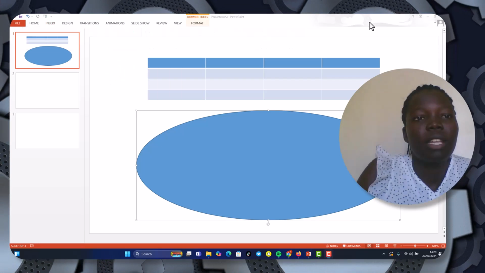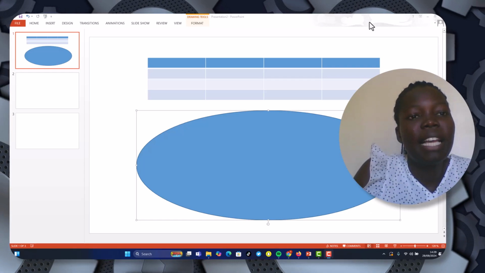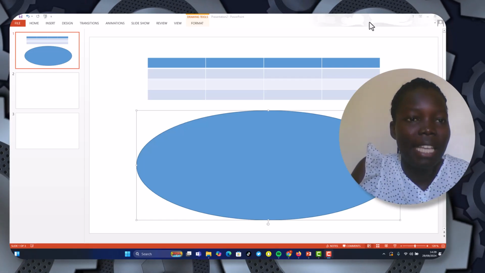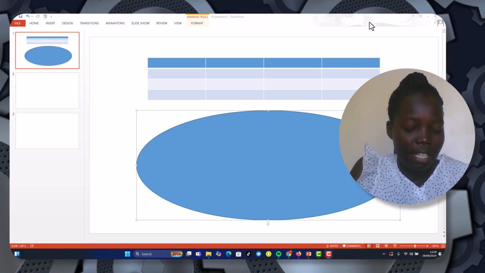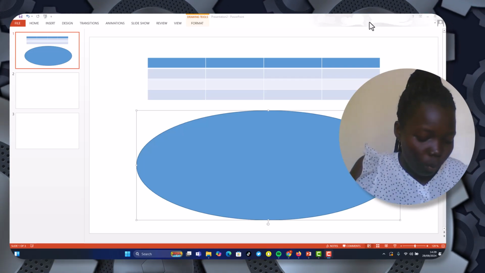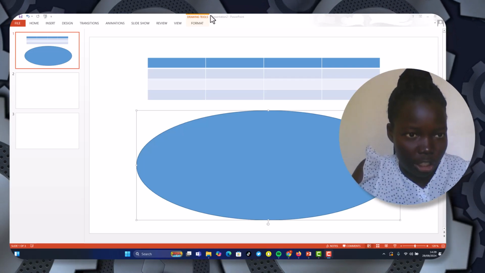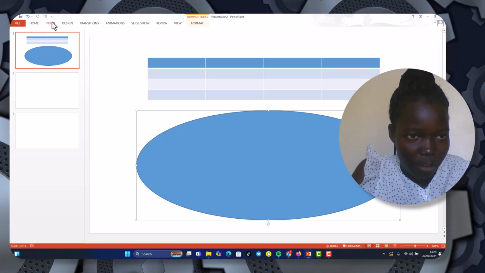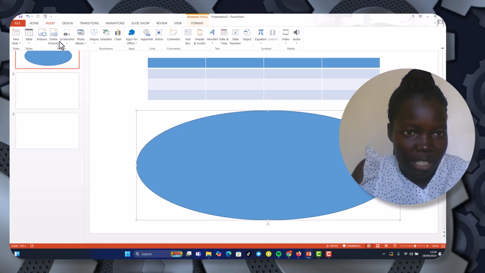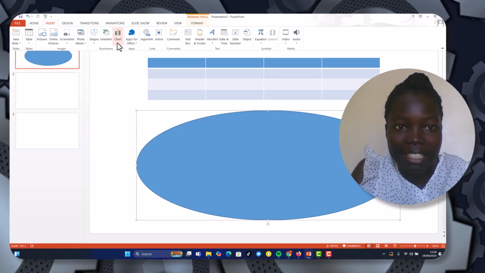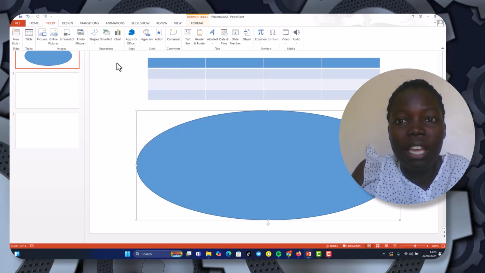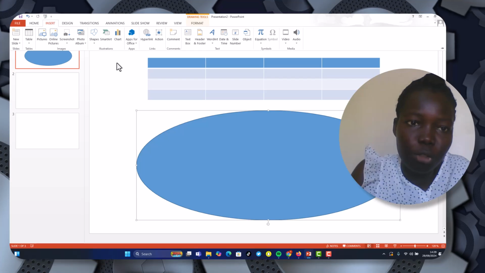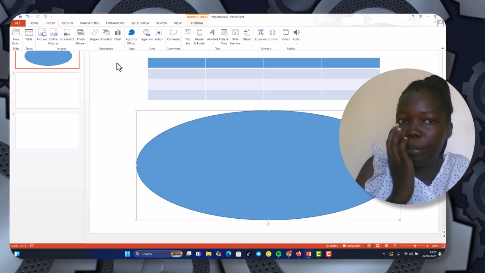And then we have also what we call the SmartArt. Now, the SmartArt is a pre-designed graphic, kind of illustration, and it is also a very good thing. So all these ones which we're talking about, and then the charts, all these ones are just to enhance the visualization of your work, and they are very important.